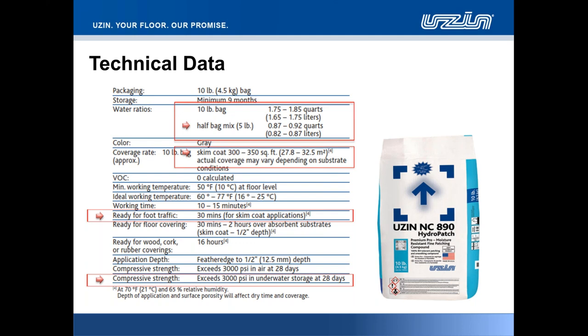This product, I mentioned before, folks, must always receive a floor covering. This is not a finished wear surface application product. You must always install a finished floor covering over the top of the product itself. Similar to our leveling compounds, you'll find that the minimum working temperature is 50 Fahrenheit at floor level, 10 degrees Celsius. And with skim coat applications, we can look to install over the top in as little as 30 minutes.